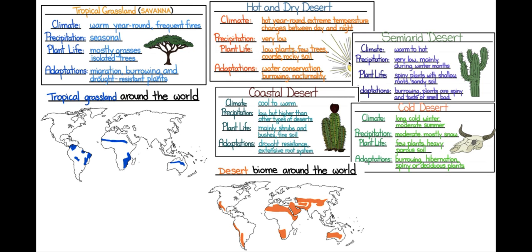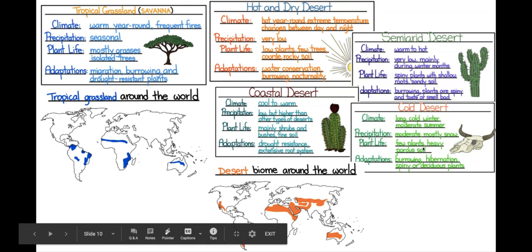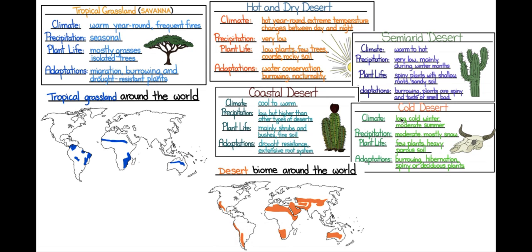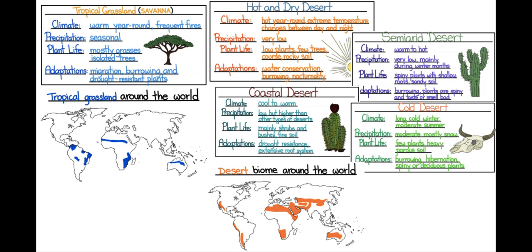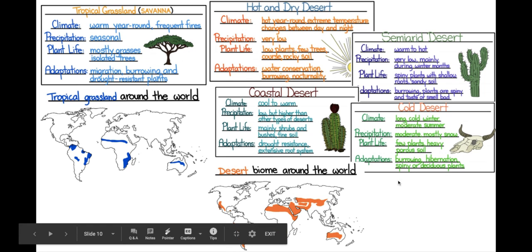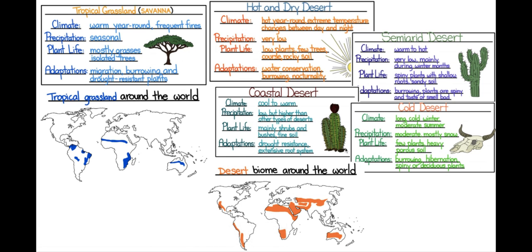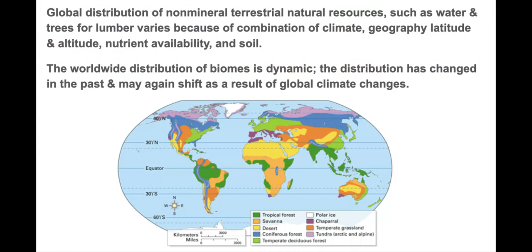And then we have the desert. So the desert is going to be of various types. We don't need to know all these types, but I just want you to know that there are various types of deserts. But the desert biome, of course, the one that is super, super hot and then super cold in the winter sometimes. Not all of them, but most of them are. And then adaptations from the plants to live in those environments, like lack of leaves and being able to store water for a long time.